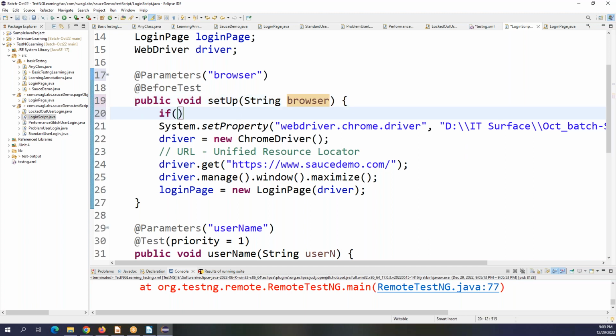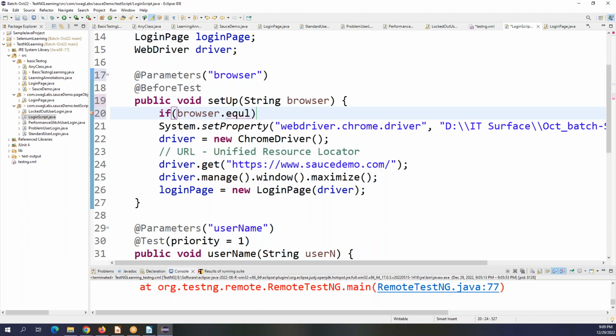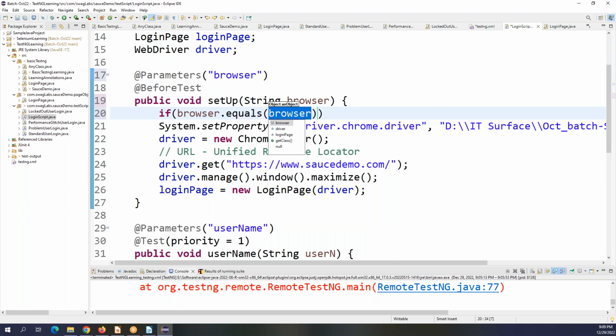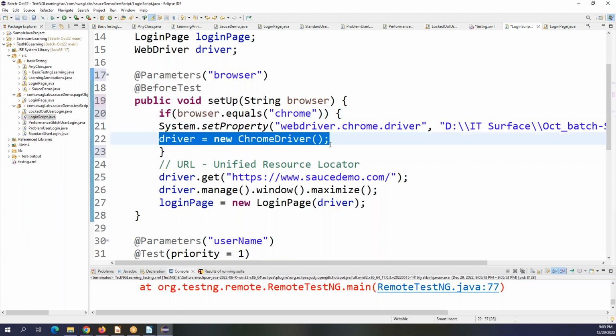So if browser.equals, because it's a string, I will use equals, Chrome, then I will do this. If the browser equals Chrome, then driver equals new ChromeDriver.